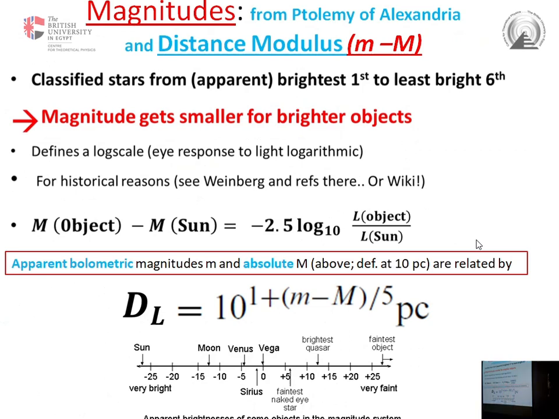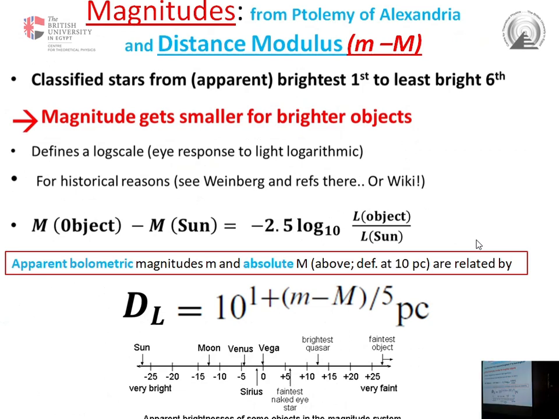So nothing is really a point. So luminosity distance has to be defined at some distance from the object, not like a point, because 1 over dL squared will diverge as dL goes to 0, so it doesn't make sense. So it's defined at 10 parsec from the source. And this is how you change from 10 parsec to whatever distance. Luminosity distance in terms of magnitude, defined like that.